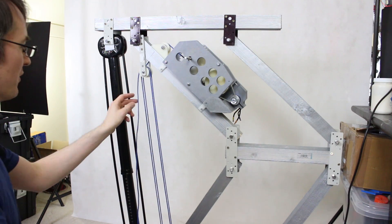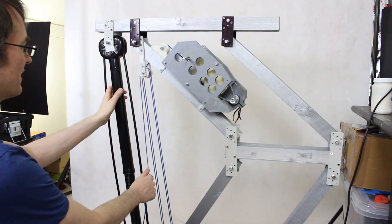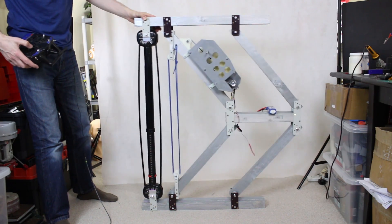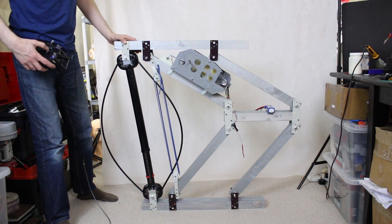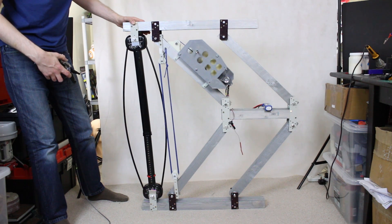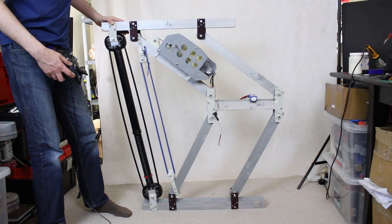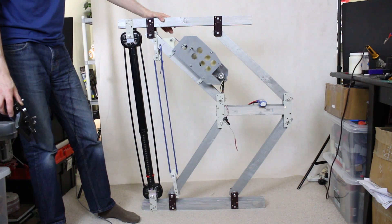I'm stringing this up and I can tell straight away just by pulling the ends that this is going to be more than strong enough to pull this up. I just need to tie off the end and we can power up the motor. Here's first go with the motor — let's see if that gearbox is strong enough to pull this big spring down. Oh yes, it's more than strong enough — really no problem at all. I might have to trim off the rubber stops on the spring as they eventually hit the pulley, but I don't think they do anything other than act as an end stop. It doesn't have to bend very far for me just to take a little step and get my foot off the ground, so the speed seems okay.